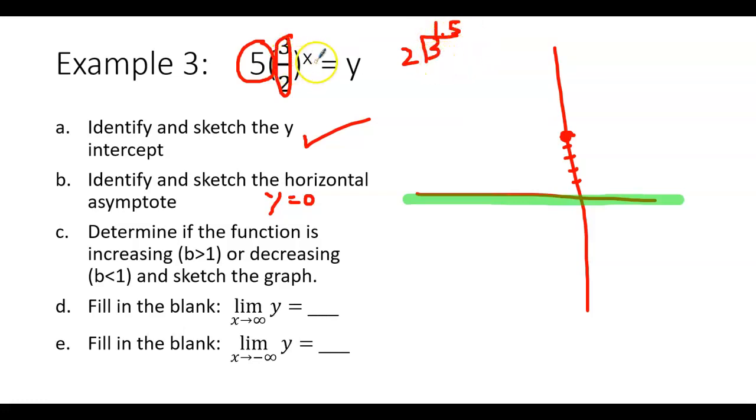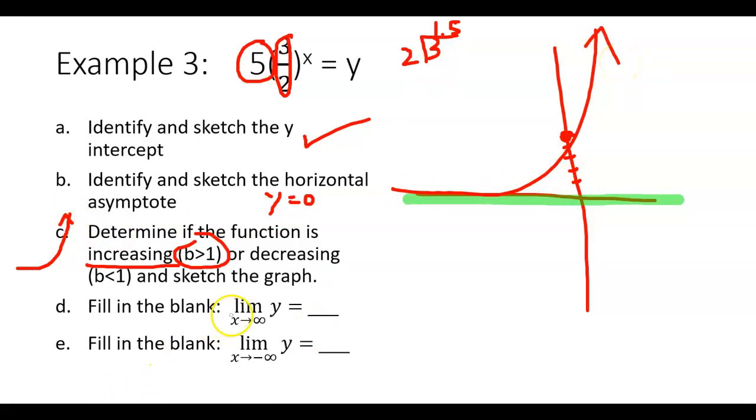So just as a rule of thumb, anytime the top number is bigger than the bottom, you're going to get an answer that's bigger than 1. But if the top number is smaller than the bottom number, that means the fraction value is less than 1. But in this case, I get 1.5, so that means b is greater than 1, which means that I've got an increasing function, which means the shape is flat on the left and goes up on the right. And so that would be like this.